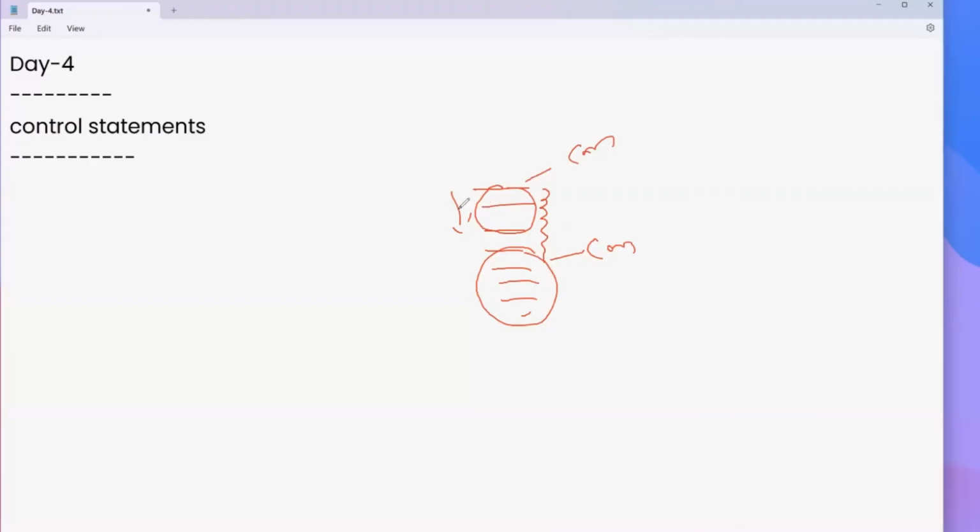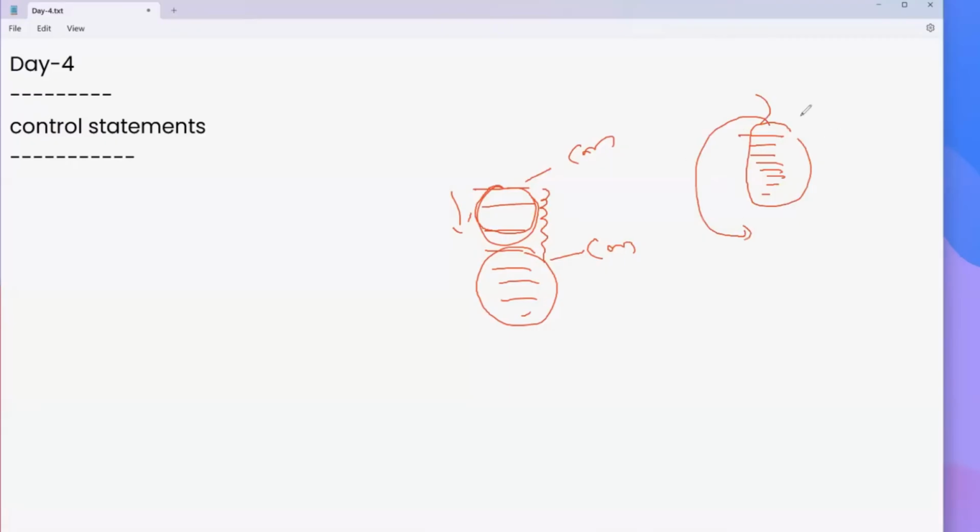Instead of executing each and every statement in your program, we can select a set or group of statements, and we can execute only those group of statements based on certain condition. This is one scenario. Another scenario is, suppose I have a set of statements and I want to repeat the same statements multiple times, again and again, based upon certain condition.